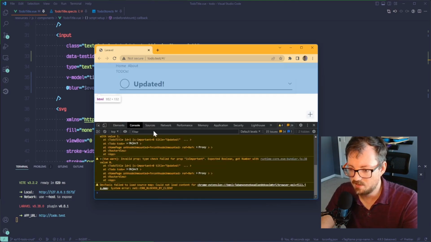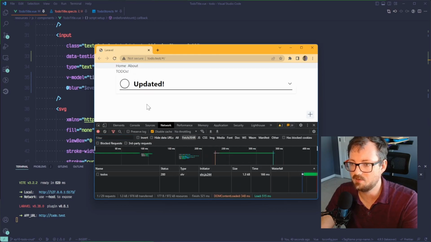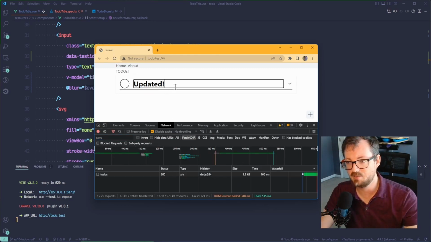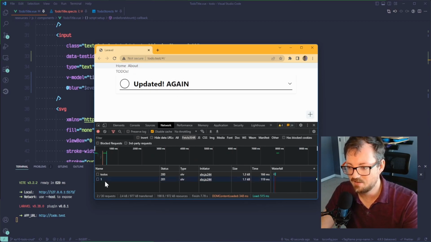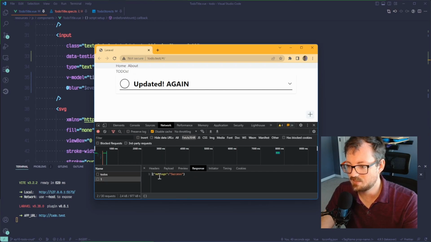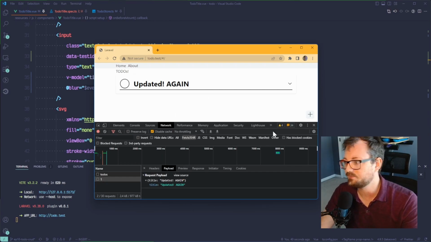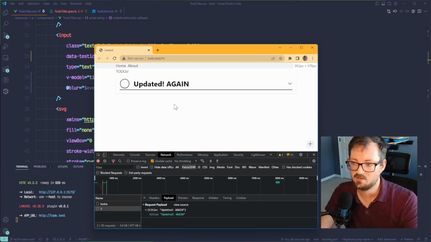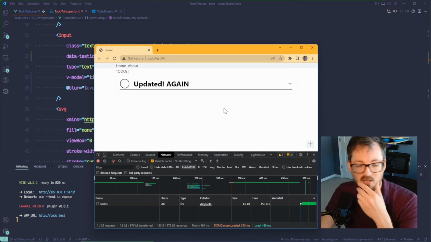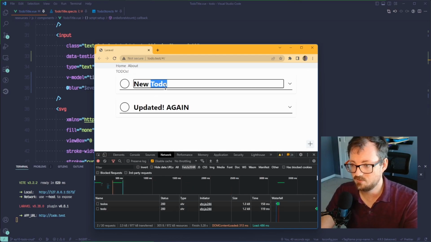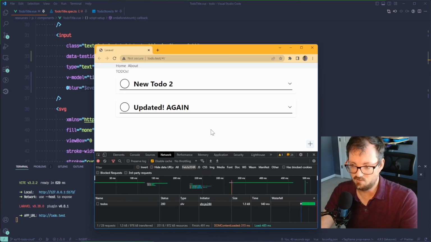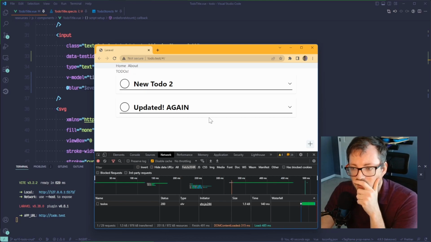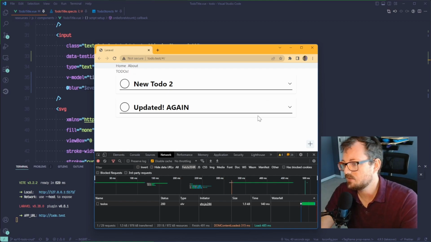Did we get any kind of errors or anything? How about the network? Well, we didn't have the network running. But look at that. Refresh. It's been updated. Again. Save that. And we are getting a message of success and all that stuff. So that's pretty dope. Now we could refresh, and it's been updated, which is pretty cool. We create a new to-do 2. And refresh. Pretty cool. So let's think of some other things. We still need to have this, and we need to delete it.